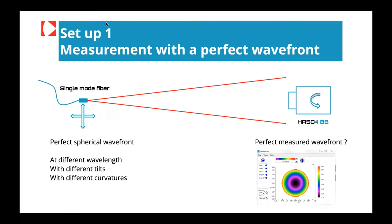For sure, we will be able to move the wavefront sensor and the source in order to have different configurations in tilt and focus, and in order to see all the performance in terms of dynamic range we can have with this wavefront sensor.